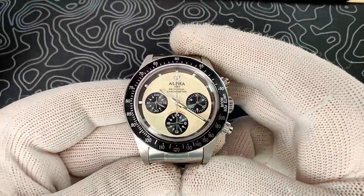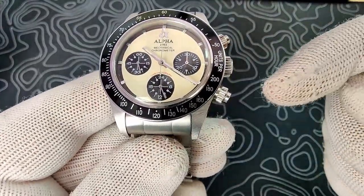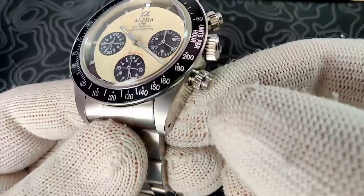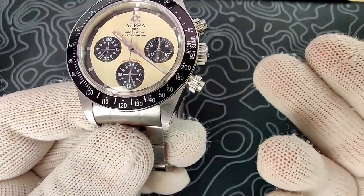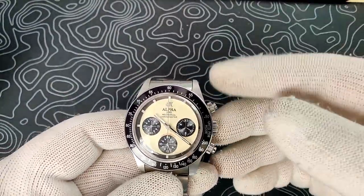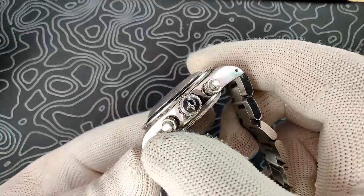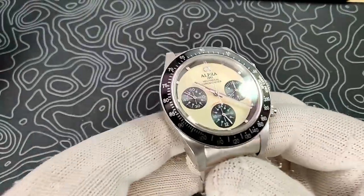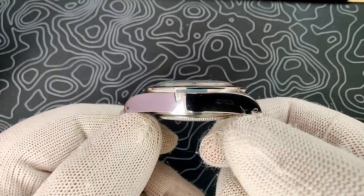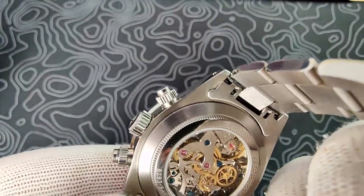Let's talk about the case finishing. As typical with a vintage Rolex homage, you have a 45-degree angle on the brushing on the top of the lugs — it's a pretty coarse brushing, not very fine, but that's typical with vintage homages. Alpha makes vintage homages and keeps a lot of those characteristics. You do have a polished side, a signed crown at the three o'clock position, the other side is completely blank and nicely polished, and you have drilled lugs which is great for swapping straps.